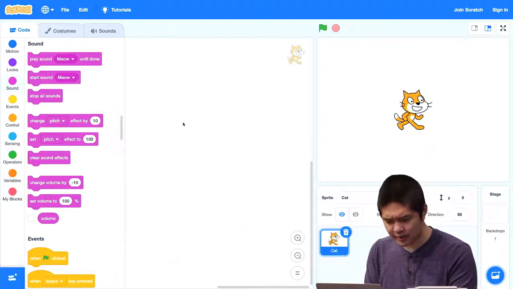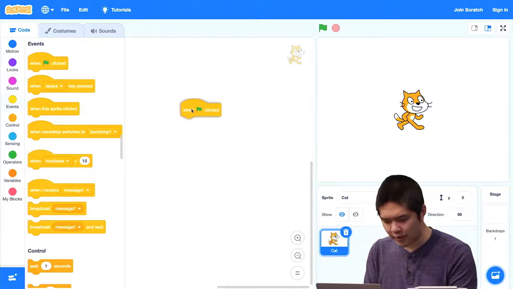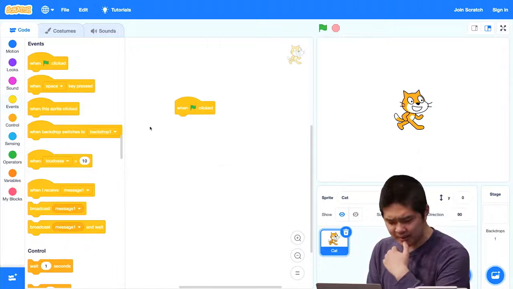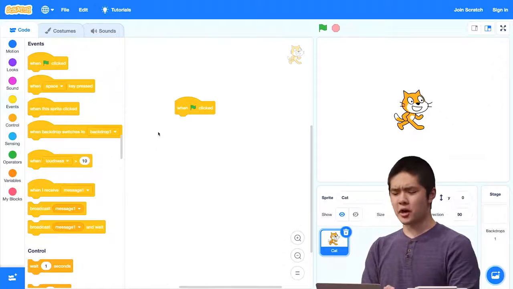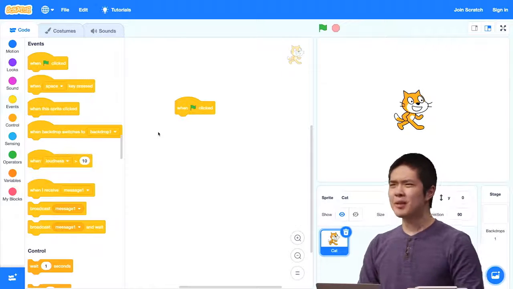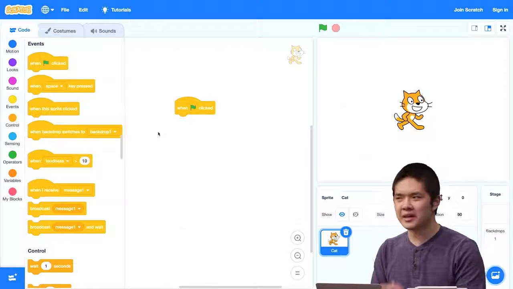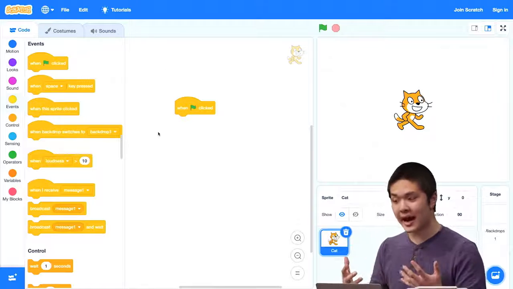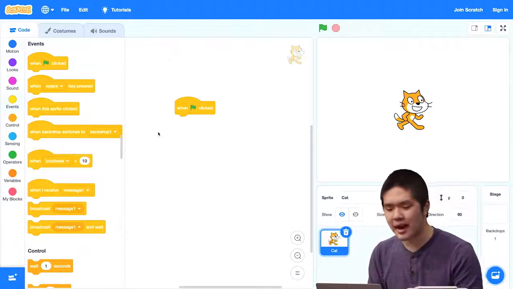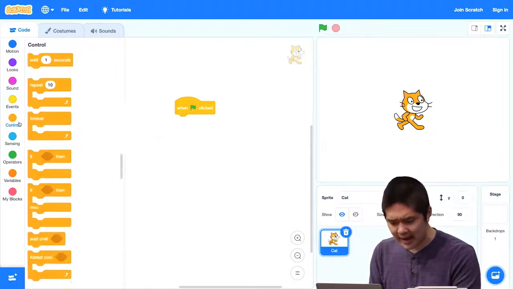And so how might this work? Well, let's try this. When the green flag is clicked, my instinct might be to say, well, if I want to check to make sure that I'm not too close to the cat, that sounds like a condition. It sounds like an if-then. If I'm getting too close to the cat, then have the cat meow because it's unhappy, for example. And so I might add an if-then.